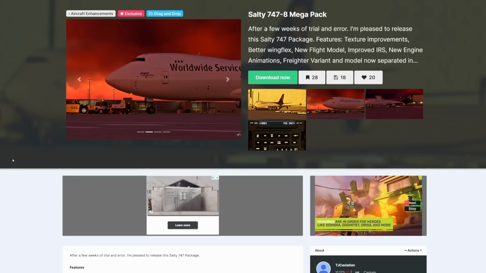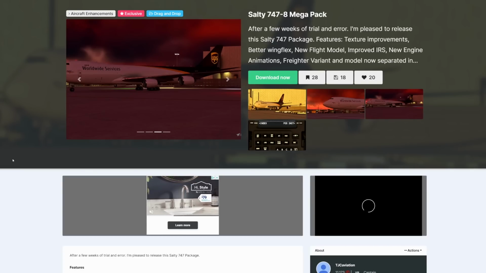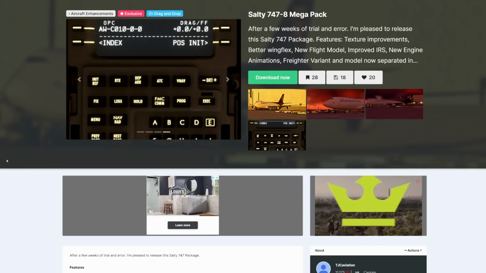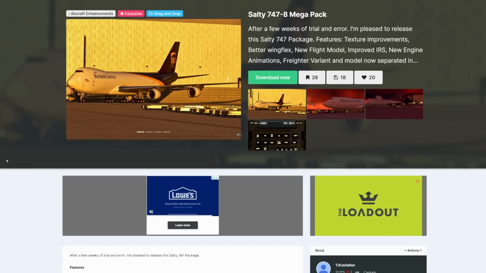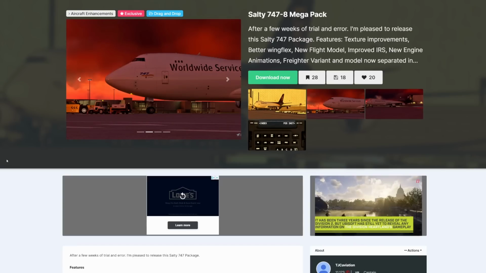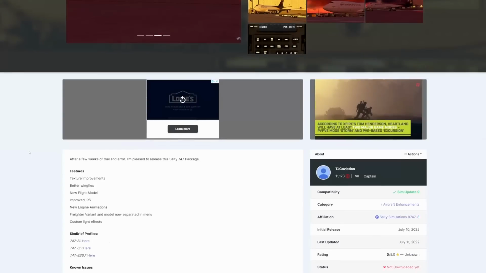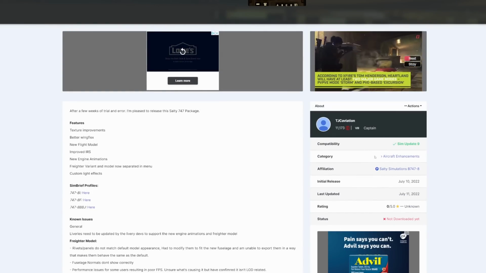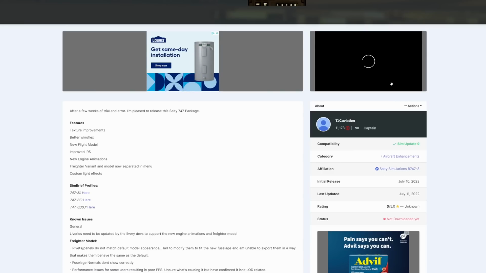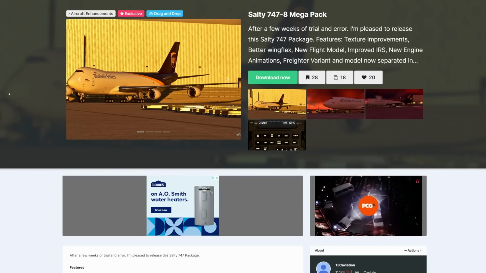Actually, it's funny too because the screenshot they're using there of the UPS livery, that's probably my favorite one. There's just something about it. I think it looks cool. But anyways, if you guys are 747 enthusiasts and you haven't been particularly happy with the default 747, download this add-on, get it installed, and go fly your Queen, because I promise you'll enjoy it. It's a really nice experience given Salty's add-on. So to the developer of this one here, and I love the shout out to everybody, it looks like they're affiliated with Salty Simulations. Make sure you guys give them some good credit for this one, because they really turned a mess into a clean bird.